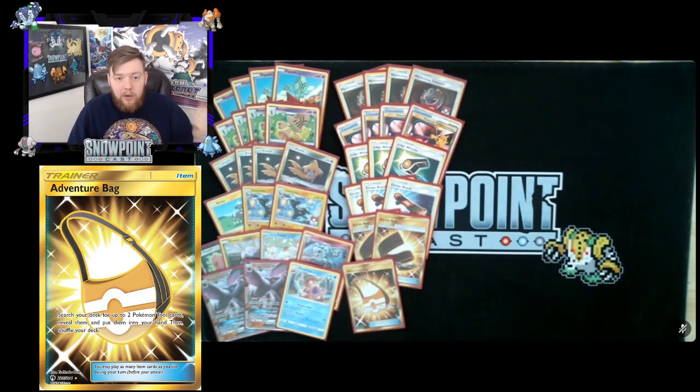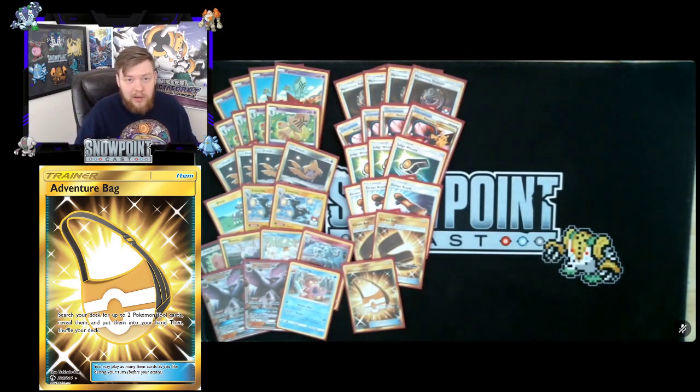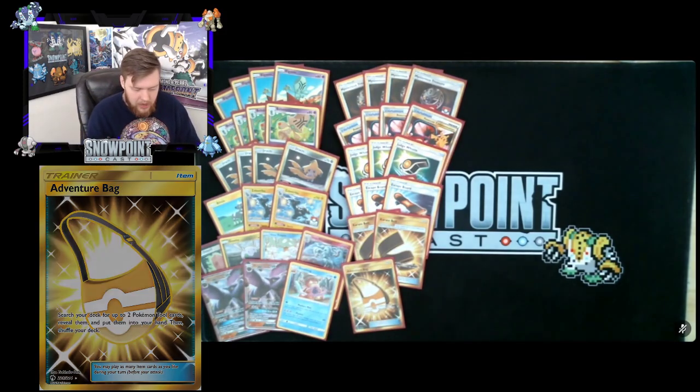Because you're item locking, they have no way to disrupt you in that way. And then it's just a great thin card. It thins 2 cards out of your deck, and you just always want to be thinning in this deck.